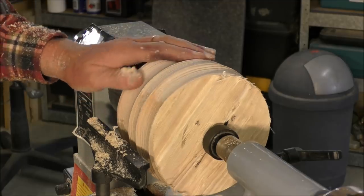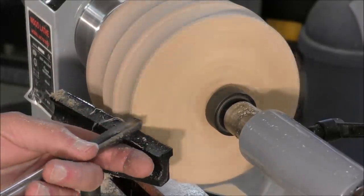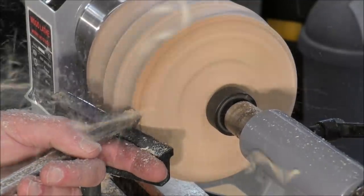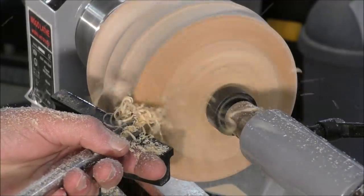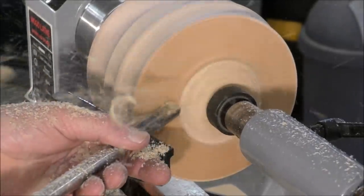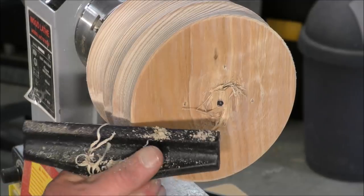More detail now into the outside of our bowl, and you can see now it's brought it up true to the rear boss. So now we're going to machine away some of this face. So now we're going to start to sculpt the inside out, which I know a lot of you have been waiting for.